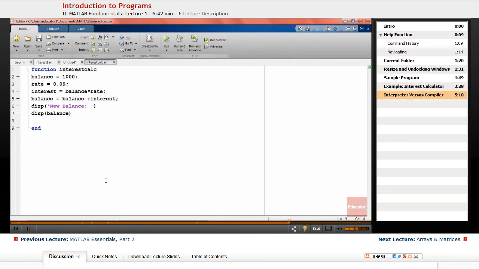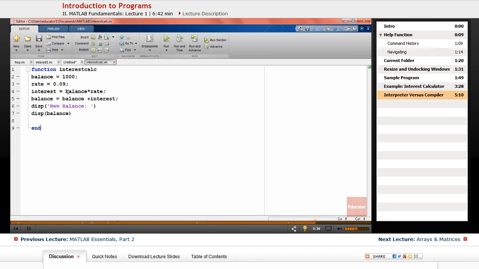Now let's see how a program works. Go to your program. MATLAB is technically called an interpreter as opposed to a compiler. This means that each statement presented to the command line is translated, or interpreted, into a language that the computer understands better and then immediately carried out. So what happens is, first the value 1000 is put into the variable balance. Then the number 0.09 is put into the variable rate.